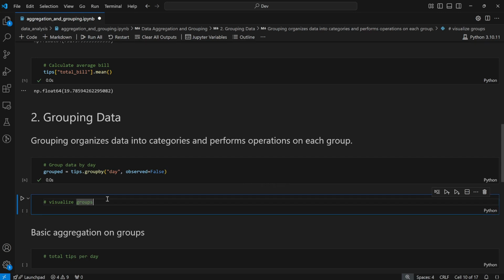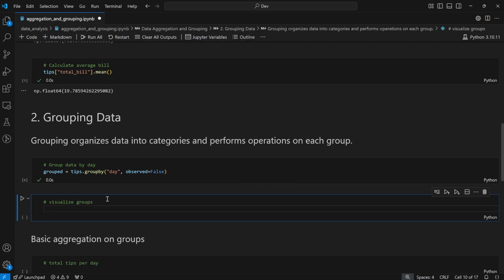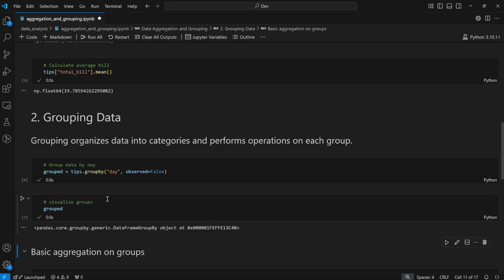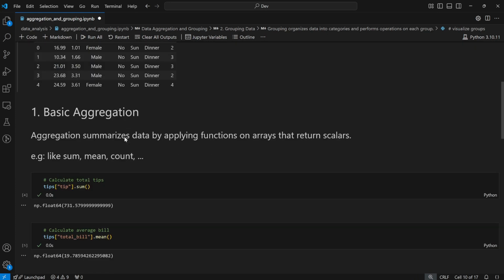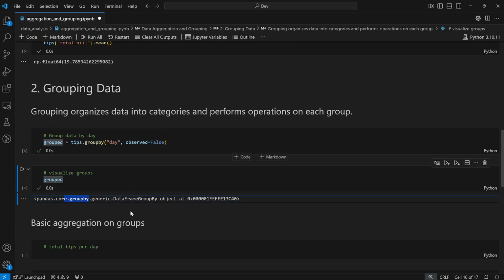Let's try to do that in this other code cell here. If I try to run grouped to see what is going to happen, we see that our return value is an object, specifically a groupby object, and we cannot actually see our data in a tabular format like we had here. But one way to do that is we can convert this groupby object into a list, and that will help us have a better visualization.